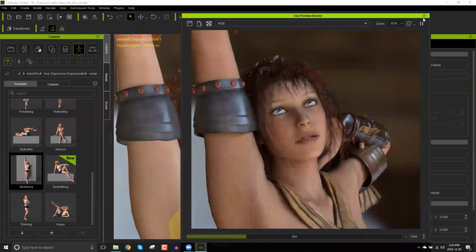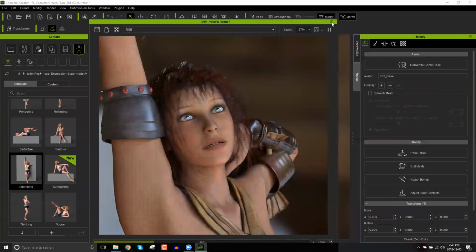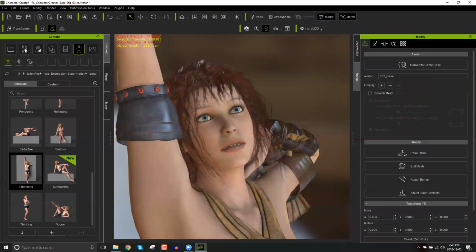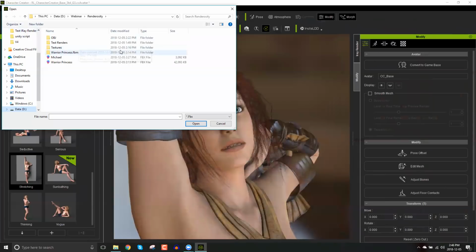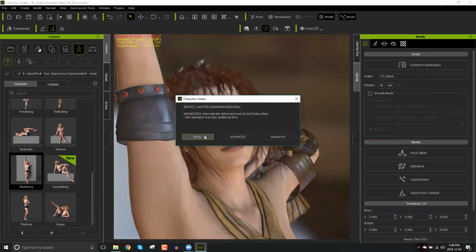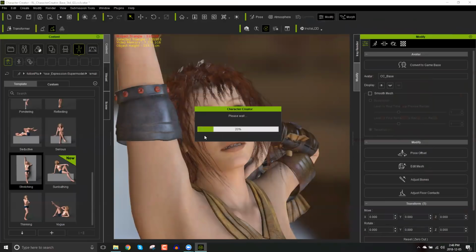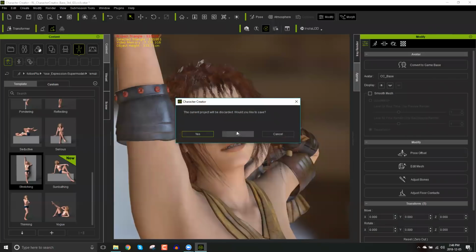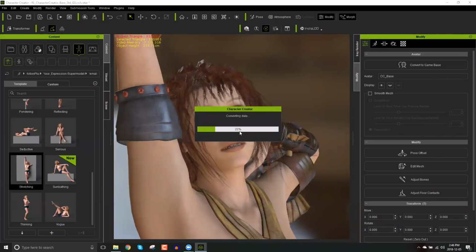So we're going to do the same thing. We're going to import in the Michael character. Let's close down this Iray render for now. We're just going to import in the Michael character using the same transformer tool. Right here, and this time we're going to choose basic. When you choose basic, it's going to replace the source textures. We'll just choose Michael 4 right here. Currently this only works for Michael 4 and Victoria 4. And press OK.